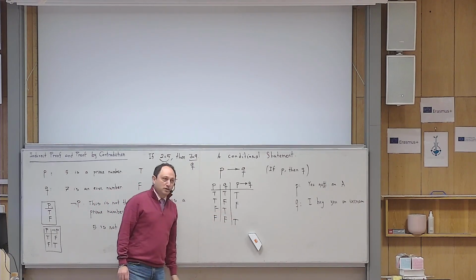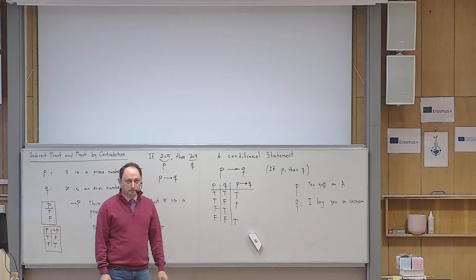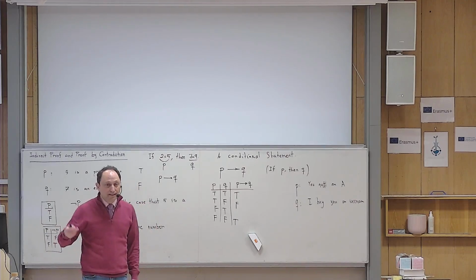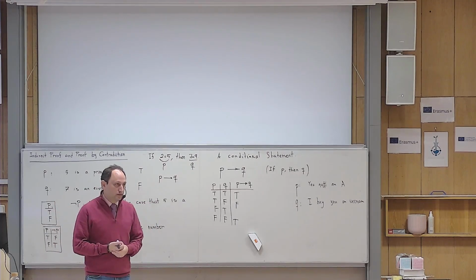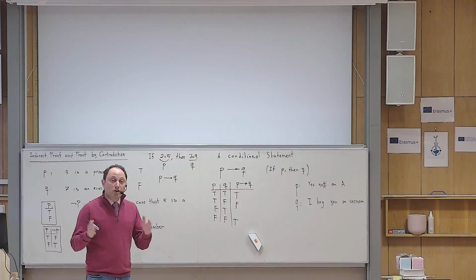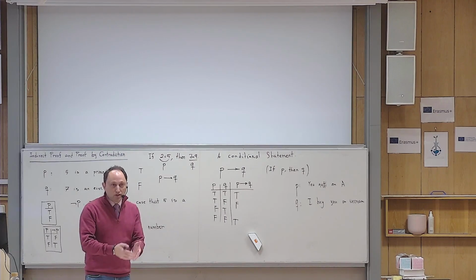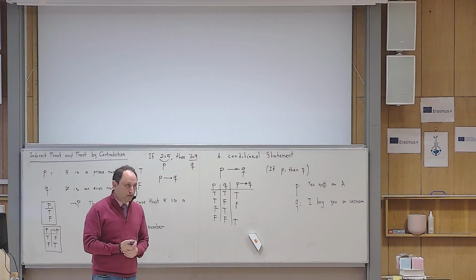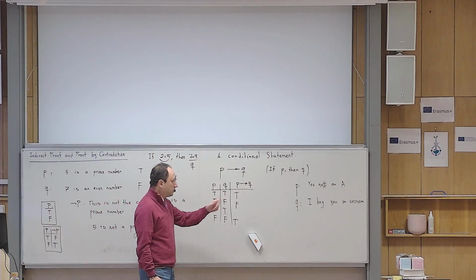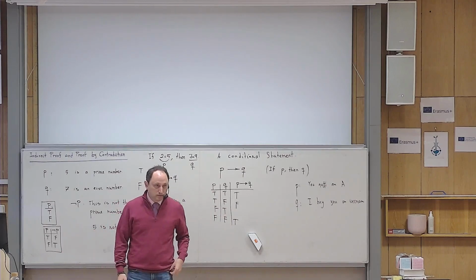Yes? And then what about this one? Sometimes a student gets confused. You see, you don't get an A, I buy you an ice cream. Did I violate the agreement? Yes. And then I don't know how to say it. Think about it. Did I violate our agreement? Or did I make a new agreement? Or did I do something which is not in contradiction to what we had before? Because I told you, if you get an A, I buy you an ice cream. You haven't got an A and still I bought you an ice cream. Did I violate the previous rule?